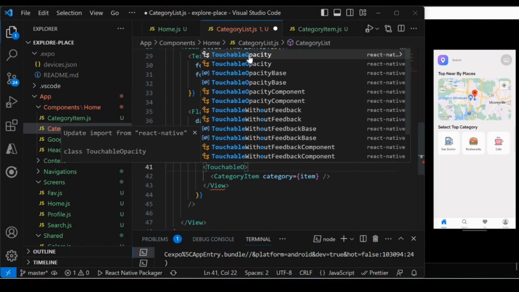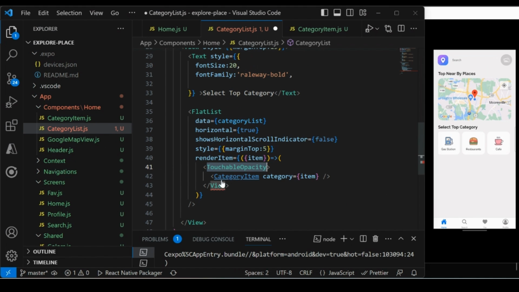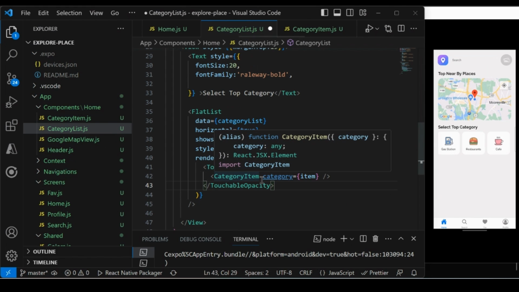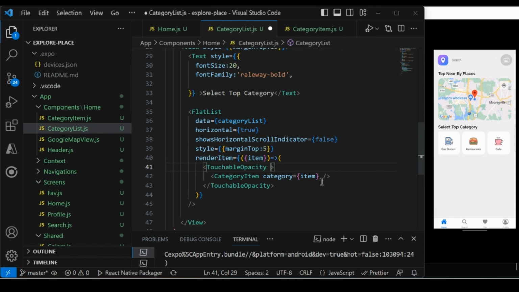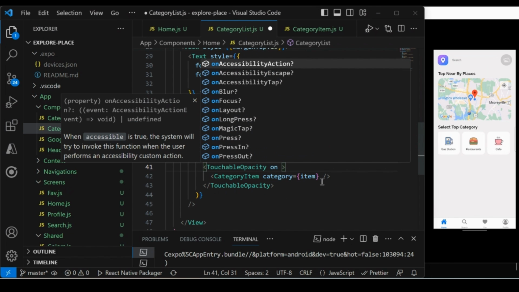Here we will use touchable opacity, since it gives us a small animation as well. Once we add this touchable opacity from React Native, we have to add the on press event to this one, and immediately the on press event is enabled on this particular touchable opacity.